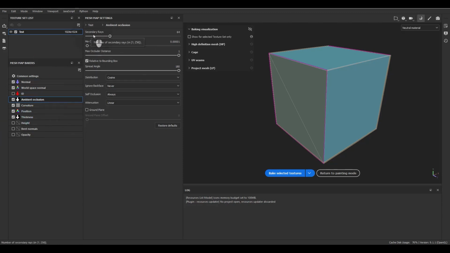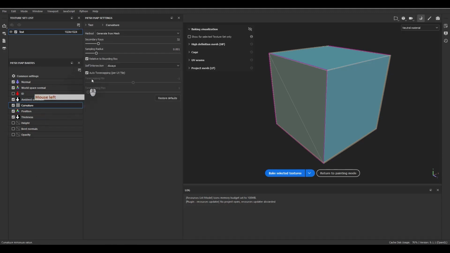Secondary rays: when you increase this, it means you are going to increase the quality of the ambient occlusion. And it takes more time to calculate the mesh maps, so be careful about this. And the self occlusion, I'm going to explain in the project, don't worry about this.